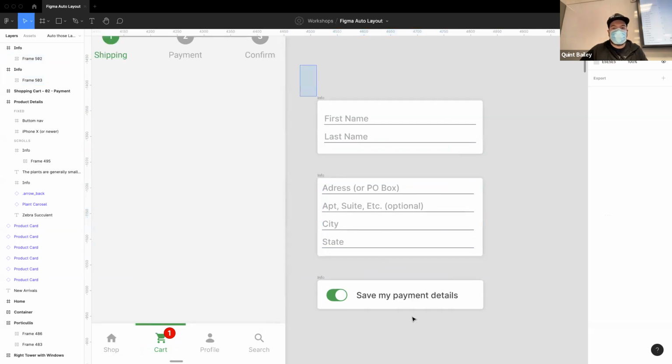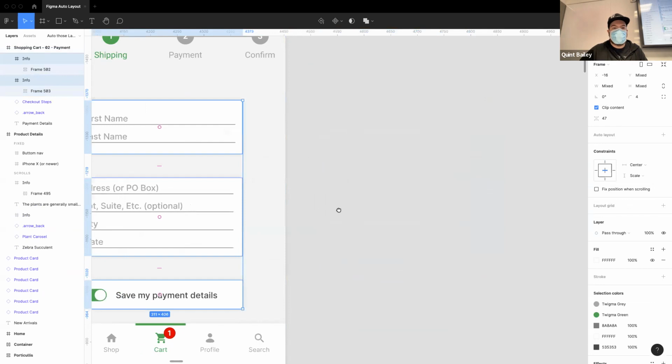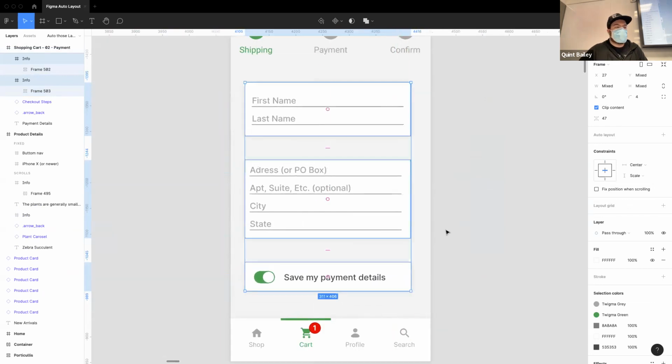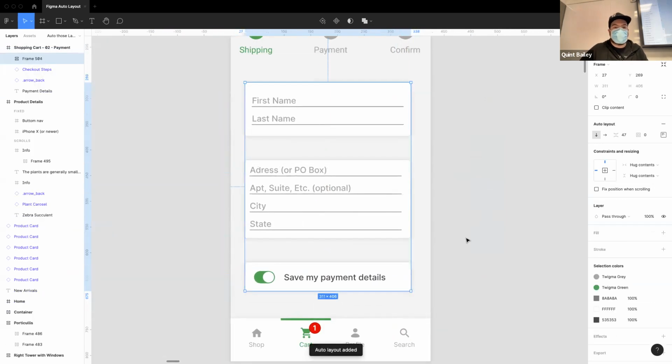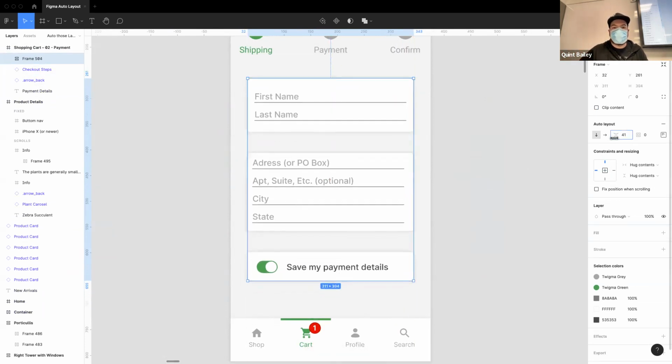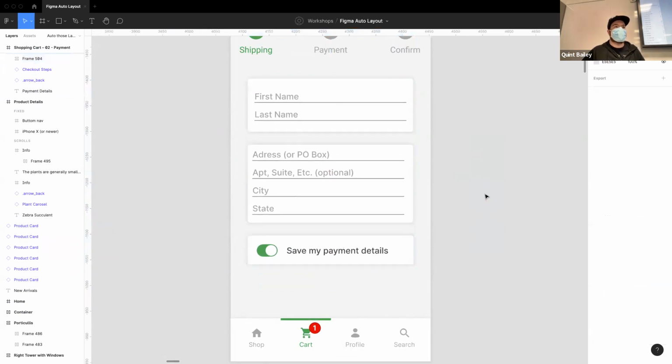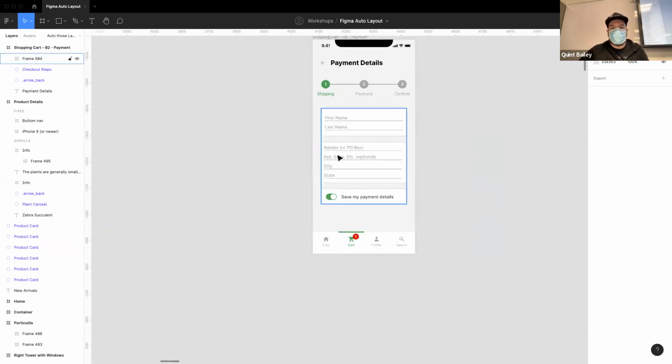All right, and now we can bring all these guys over. And you know what? This looks like a good opportunity for auto layout too. So I'm gonna just, with all those selected, Shift A, again, it's super quick to do. And now I have another auto layout where I can change the spacing of these items. And I know that it's gonna be consistent across all of them. This is one of the main benefits of auto layout is that you can control the spacing of items with real big precision, and you know it's always going to be consistent.